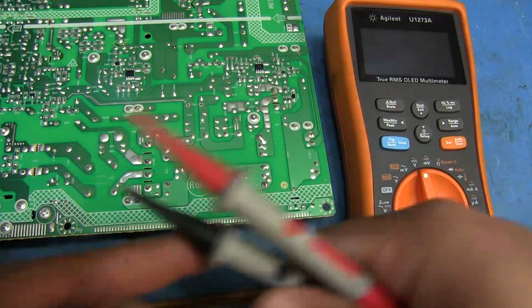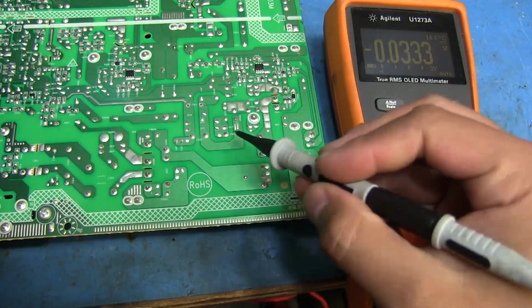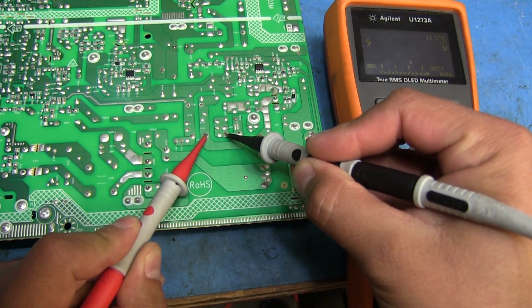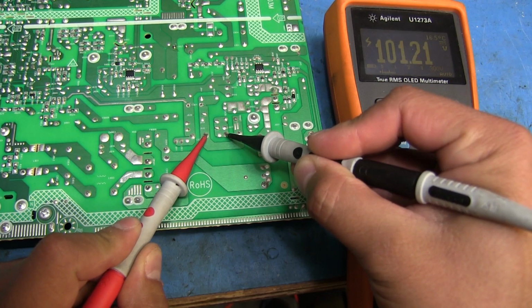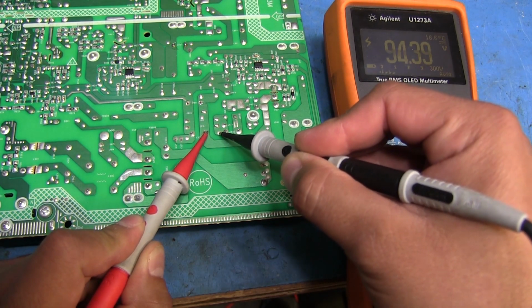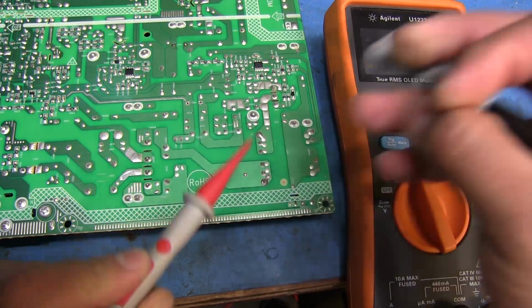And let's just see what they're at right now. So we've got negative here, and we've got positive there. So yeah, see, we're still over 100. It's dropping, but if I would have immediately handled it right after unplugging the power, that could have given me a pretty nasty shock.